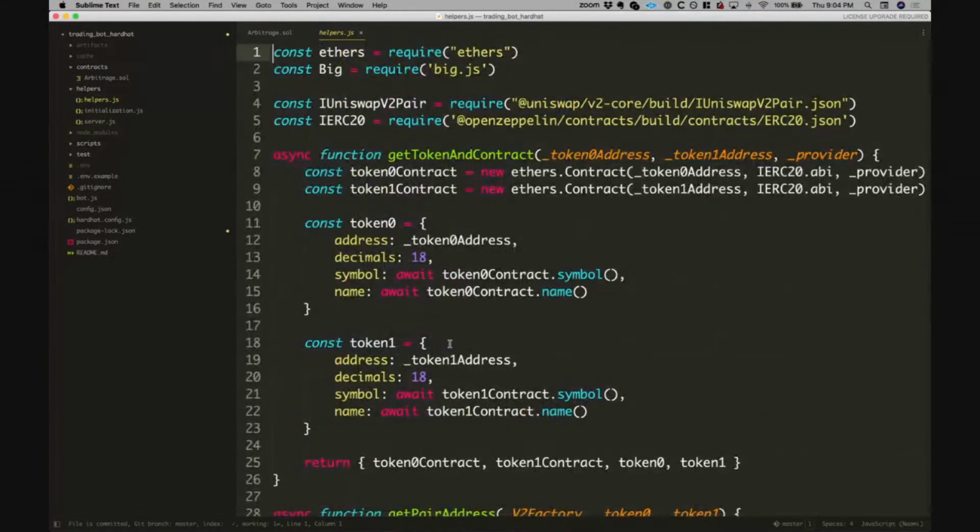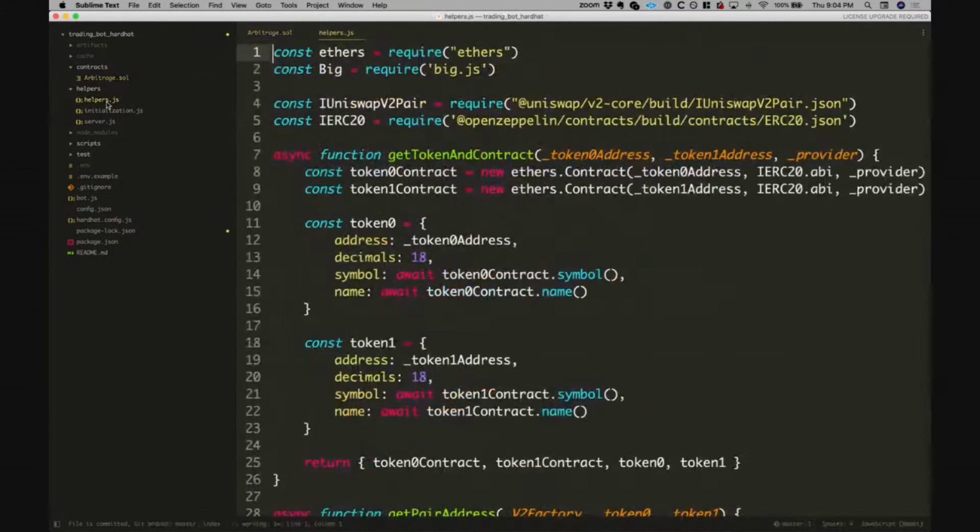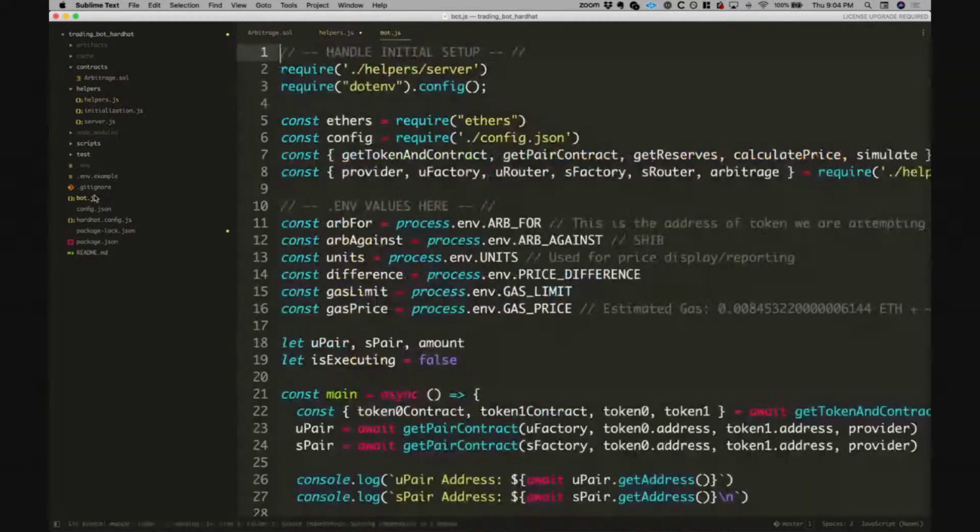I probably won't go through all these functions step by step, but I'll go through the main parts of the bot that are important to know. Let's just keep helpers open. And let's also pull this index.js file. Or bot.js file, sorry.